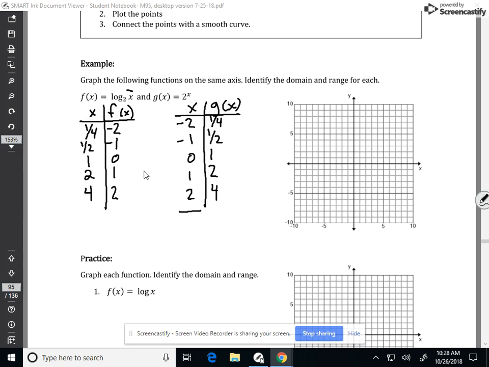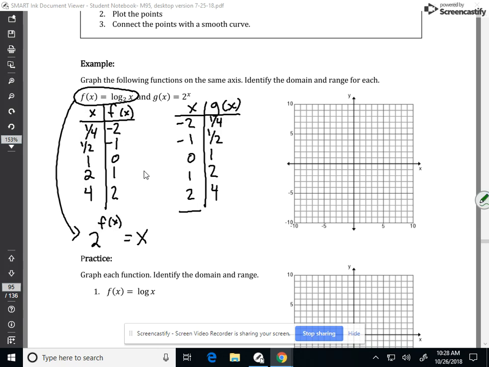And again, it can be helpful to switch from logarithmic form to exponential form, which would be 2 to the f of x power equals x. That gives us the idea that if I'm raising 2 to the f of x power, so 2 to the second, what is it going to equal? 4, which is why we consider choosing our y's first and going backwards.